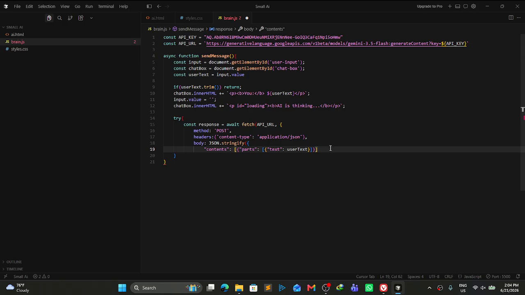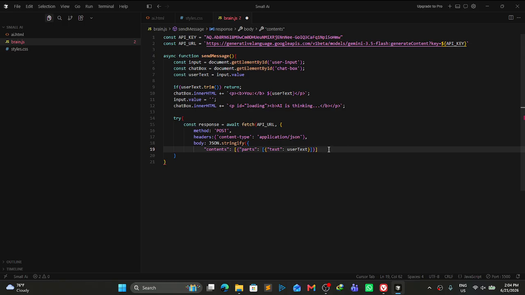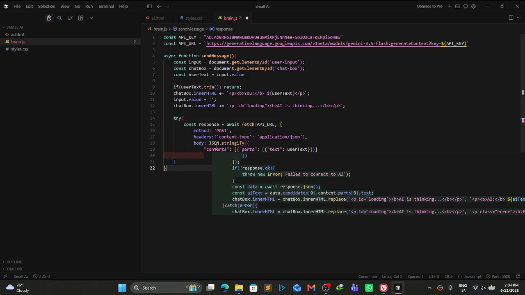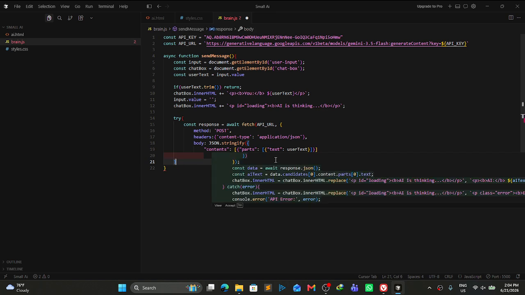So next, this is our try which we have completed. So now we will close it. So how to close that? This was our try. So I will write here closing curly bracket like this, and another, just wait.